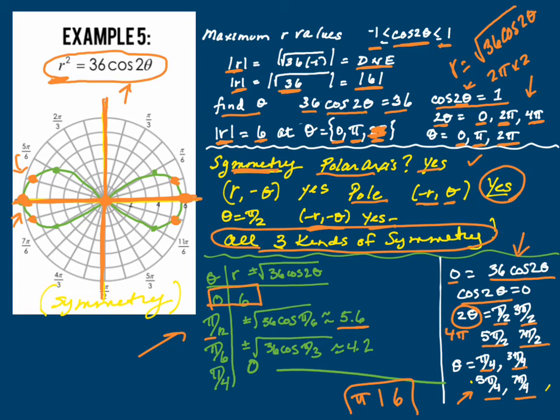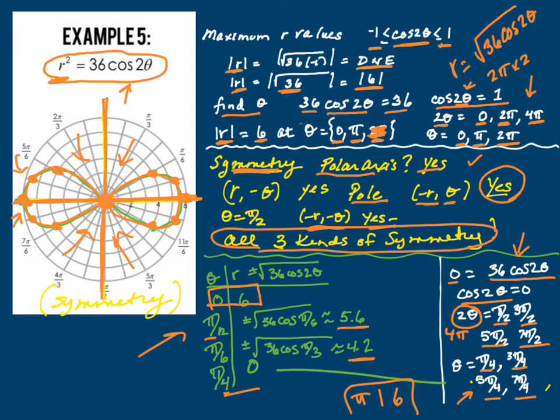At pi over 6, I'm at 4.2. So I'll get 4 points out of there, that one across that axis, flip it there, and back over here. And at pi over 4, it goes down to 0. So I know I have 2 petals here and here. And because of symmetry, well, if you went on, you would get undefined because these will all have negative under the square root. So that's your graph for number 5.